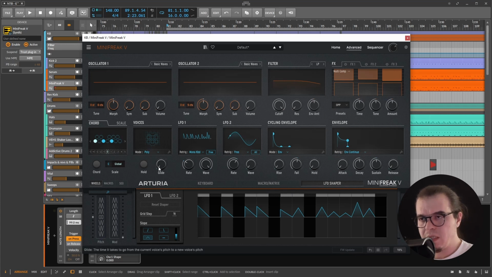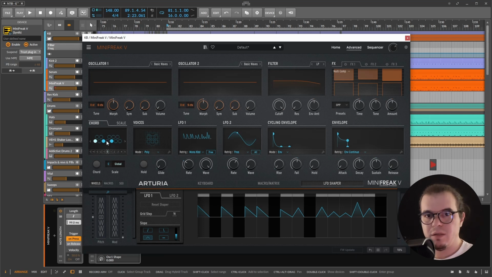Here we have the voicing section. We can choose from mono, unison, poly, paraphonic. It can go up to 12 voices in paraphonic mode and 6 voices in poly mode. And here we can choose the scale that we want the keyboard to basically track. So basically the keyboard will only play the good notes, and you will sound like a really good player playing only the white keys that are in the key that you like. So yeah, I really love this cheat, to be honest. So yeah, always good to have it, if you want to add it.